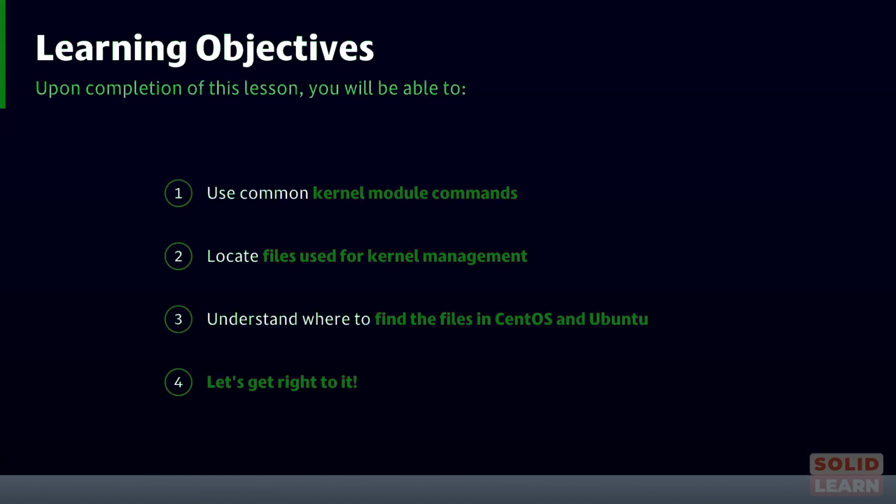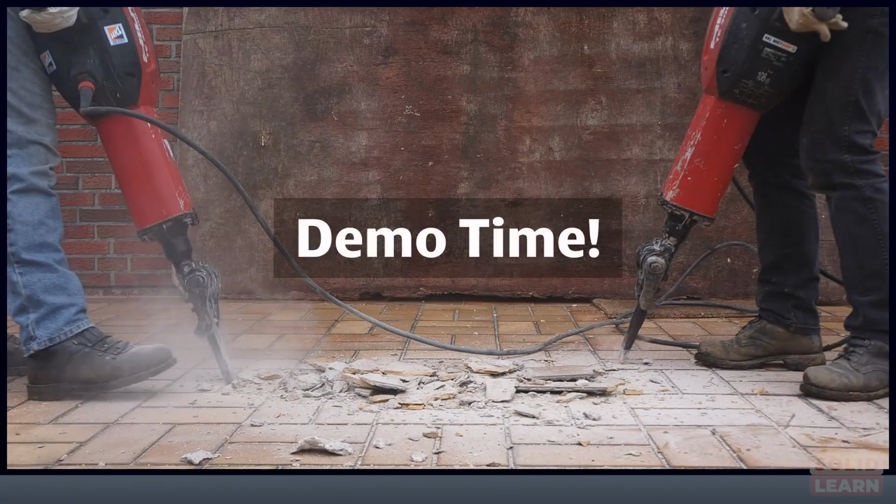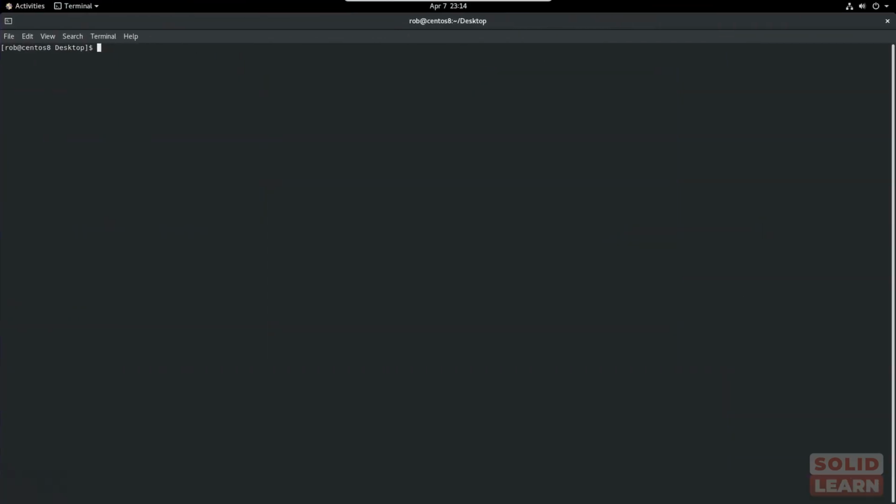So upon completion of the lesson, you'll be able to use common kernel module commands. You're going to find the files that we need to know about for kernel management. You're going to understand where to find those files in CentOS and Ubuntu. And with that being said, we're going to go ahead and get right to it with some demo time. So let's go ahead and switch over to our CentOS system and get started.